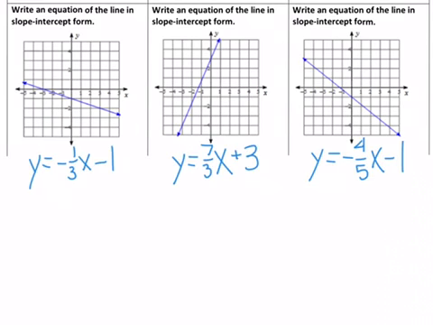Here are the answers for these problems. Please look at the different points from the graph. I'm going to go ahead and mark them for you so you can find out what your slopes are if you weren't able to find them. So in the first example, those are the 2 points I used. On the second example, we had a really different slope. Those are the 2 points I used. And then on this last one, it was a little harder but the graph only crosses 3 definite points. There was that one, and then at the very ends of our arrows. So I used these points to help find the slope and the y-intercept.